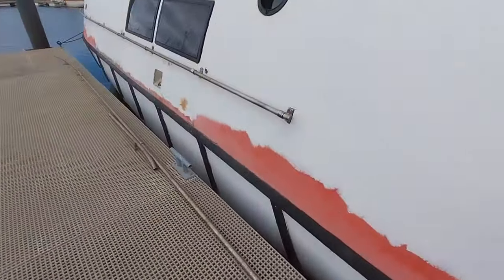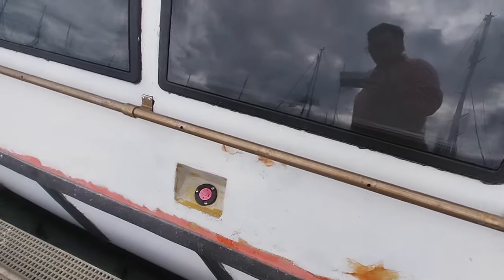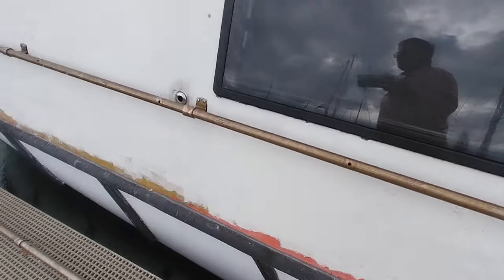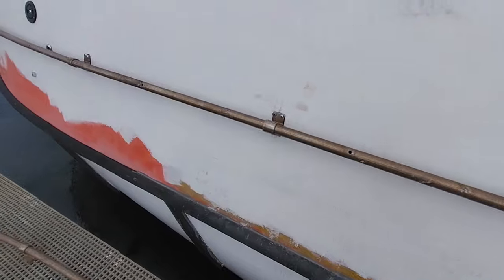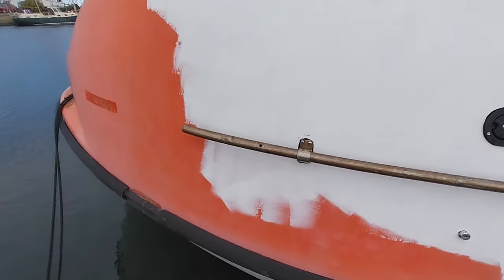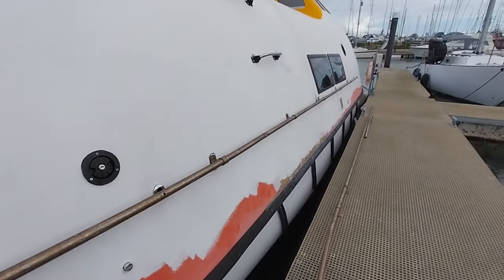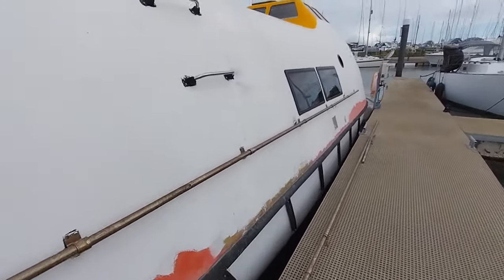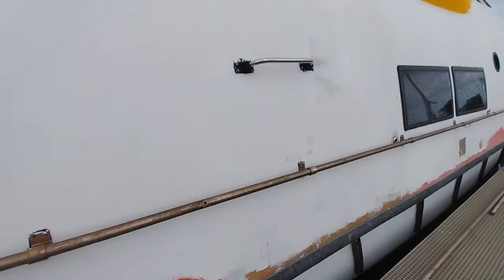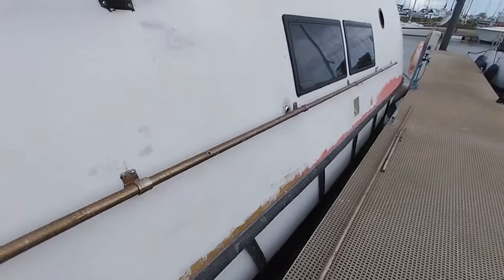Well, the grab rail is on. I'm really happy with how that looks. It took a bit of to and fro as the curve didn't quite follow what I hoped it would do to go all the way around, but this is not a bad option at all. And it'll also be used as a first step to get onto the rest of the steps to get on the roof. It'll be a good place to hang fenders from.